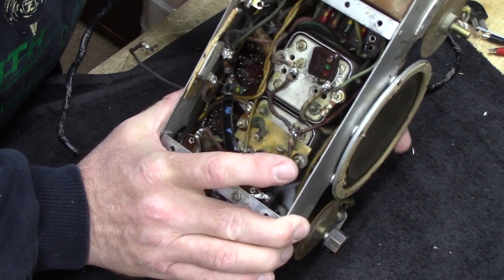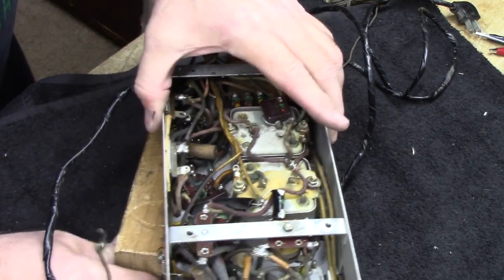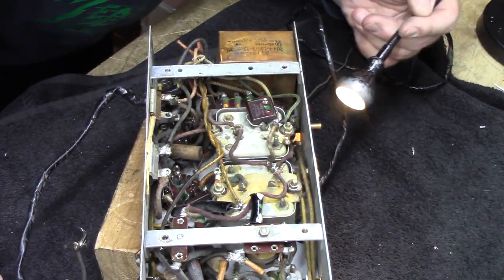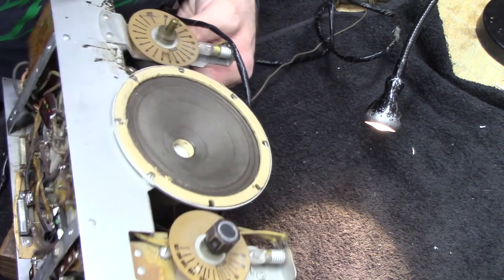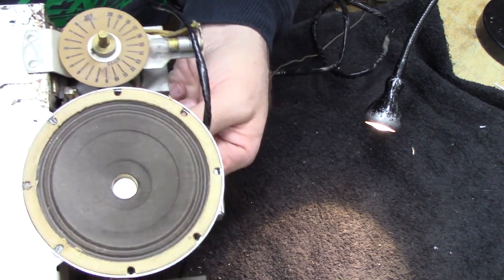Okie dokie, guys. This looks like a really good place to stop. When we come back, we're going to start taking that fragile stuff off, and then we'll get about recapping this radio. Should be a pretty straightforward project. I don't see any real big hassles. So next time around, we'll get started on that, and we'll wrap it up for today.